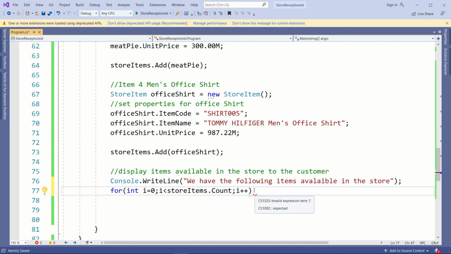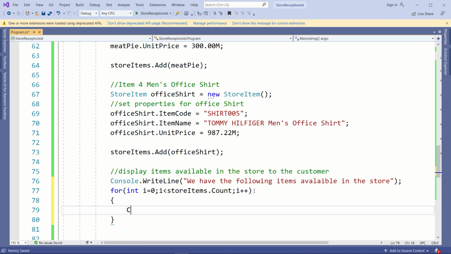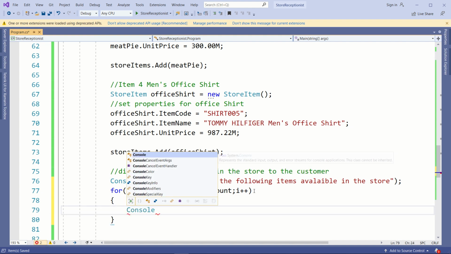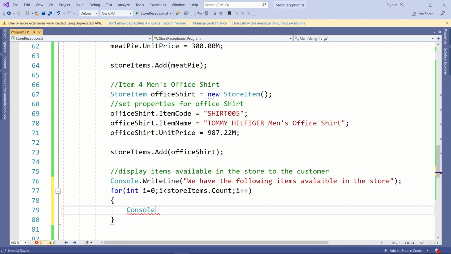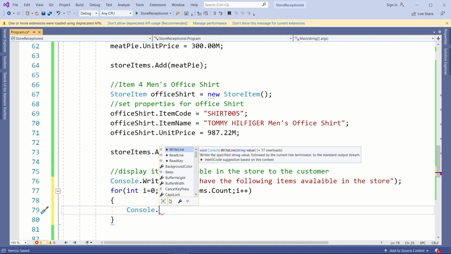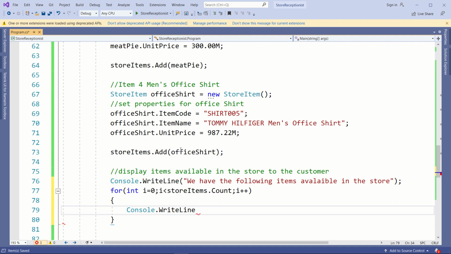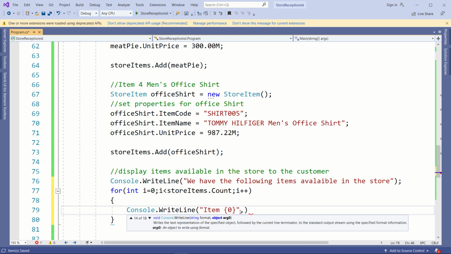You see some of the similarity, Abby? Okay. Console dot write line item placeholder 0. You've seen that too before. Comma, I plus 1.